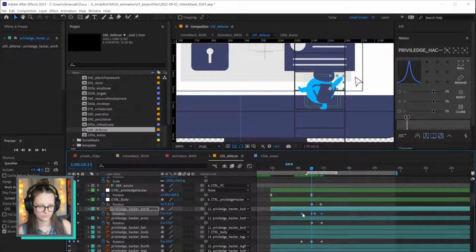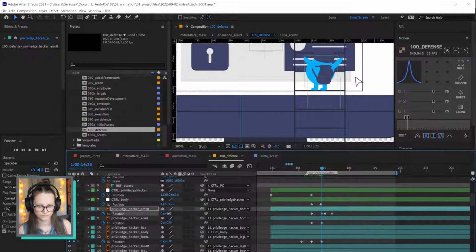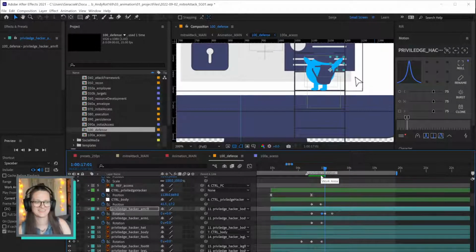And let's assume this arm needs to stay where it is. No, this is not working. I don't think I can make this look realistic.